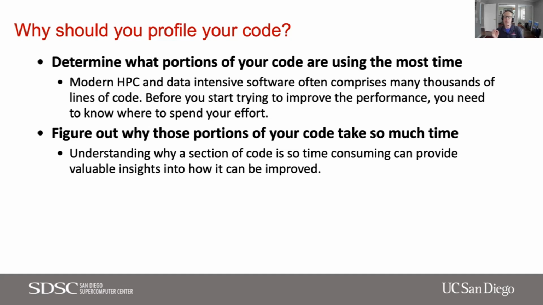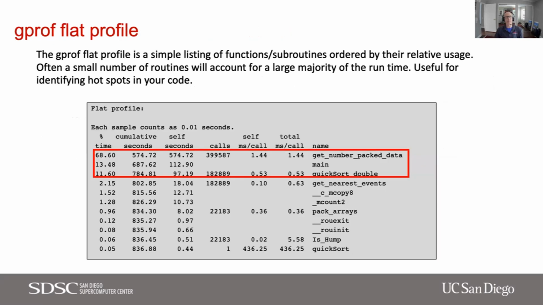Okay, it will give you access to things like cache misses and mispredicted branches. So that's really going much deeper. Something that, say, the computer scientists would be a little more interested in, but worthwhile if you're really trying to figure out why a chunk of code is taking so much time. So we're going to start off with gprof.